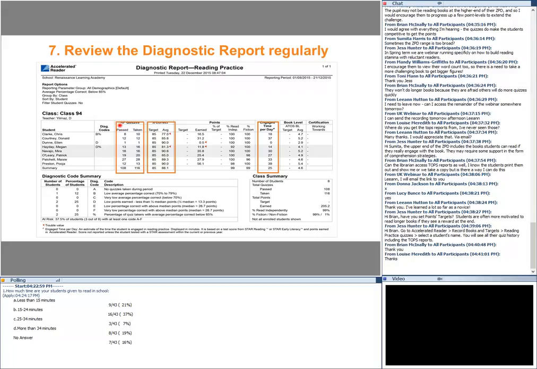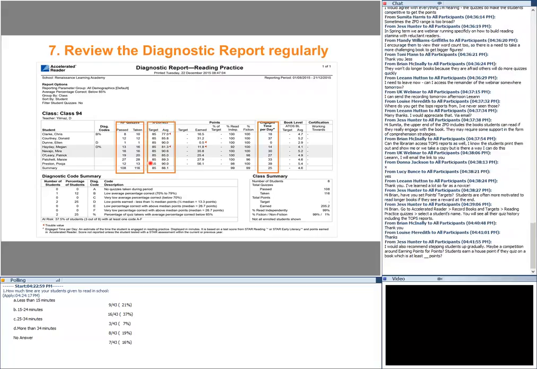It looks at the number of quizzes taken by the student and, more importantly, the number of quizzes passed. It then gives you the average percent correct for the student against the target of 85%. And the third most important column would be engaged time. This is where we're looking for that minimum of 15 minutes of engaged time. But ideally, once you have your students up to 25 minutes, with an average of 85%, that's where you should see the results coming through on Star Reading.